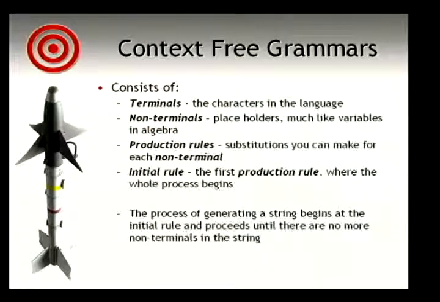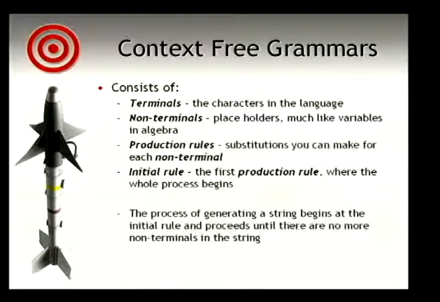Context-free grammars consist of terminals, which are ultimately the things that are actually in your language. If we were talking about terminals in English, we would be talking about words, everything that I've said in the whole presentation, etc. Non-terminals are placeholders, sort of like variables in algebra. If we were writing a grammar for English, again, we would talk about nouns and verbs, adjectives.